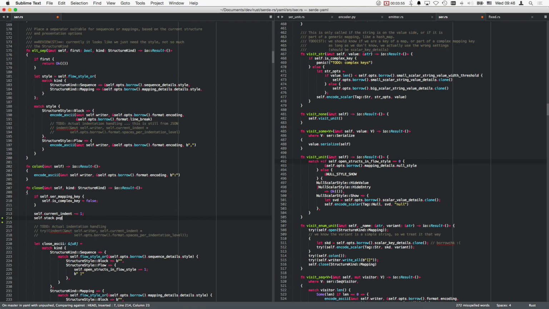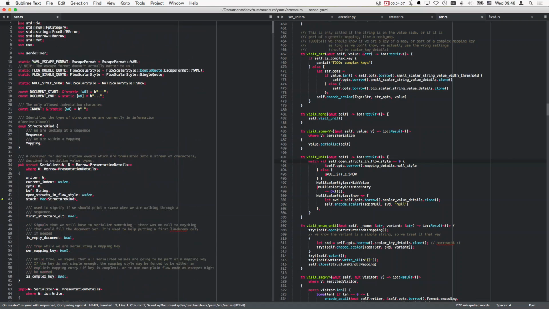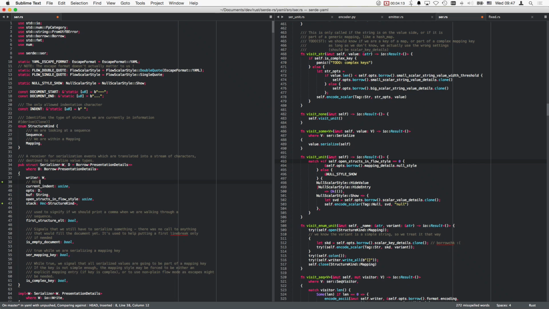Self stack pop, expect: pop must match push. That's our little assertion here. And now the current indent, where is it? Make it a to do, because we don't deal with indentation yet. When we deal with indentation, we probably want to deal with that as well.